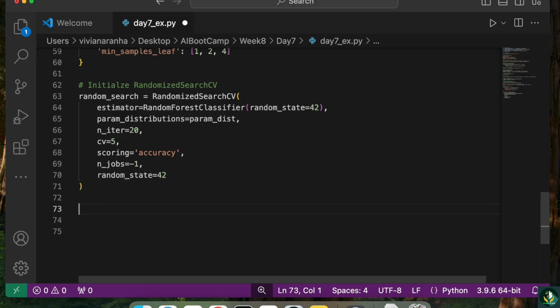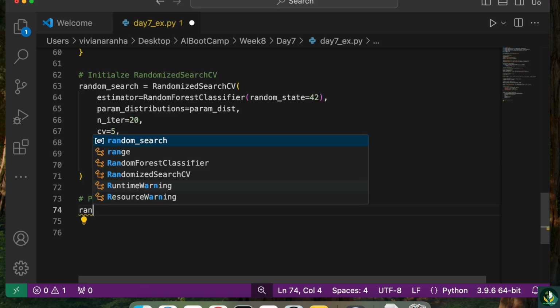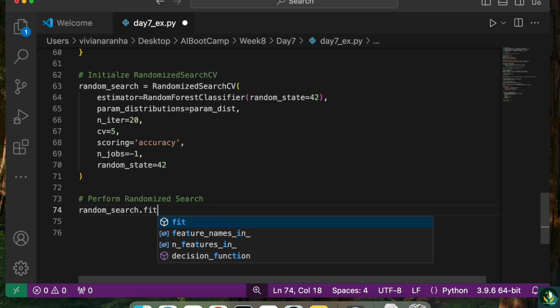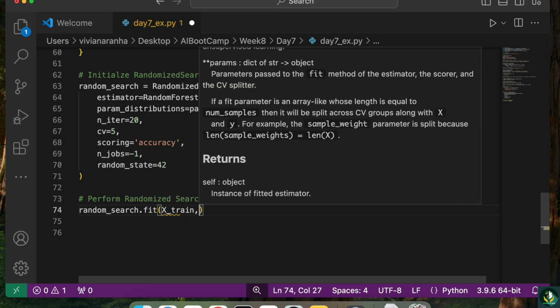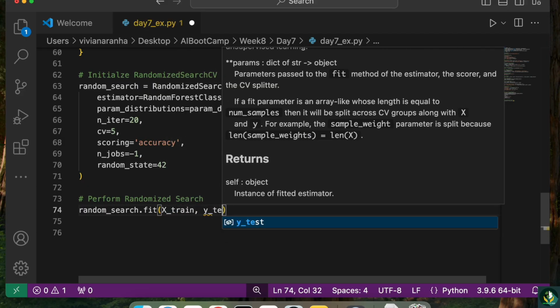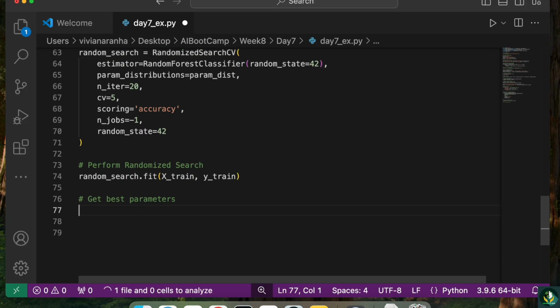Next, I am going to go ahead and perform my randomized search. To do that, I'll say random_search.fit, easy enough, X_train and y_train. So this will run that. It will take some time, and then finally get the best parameters from the list that we have created.